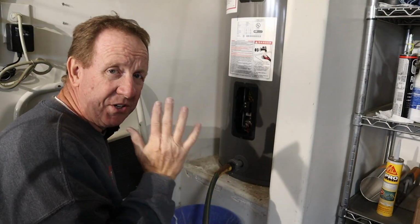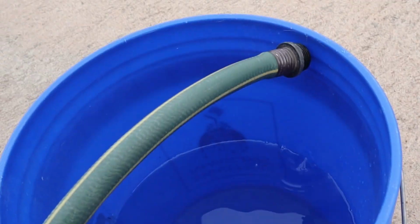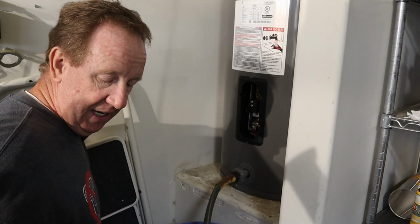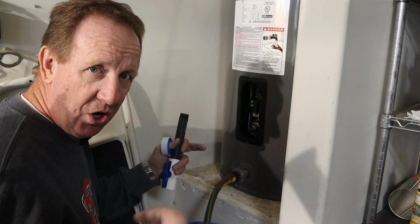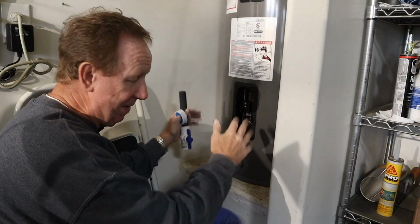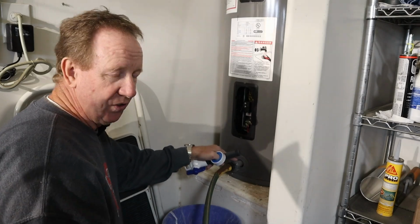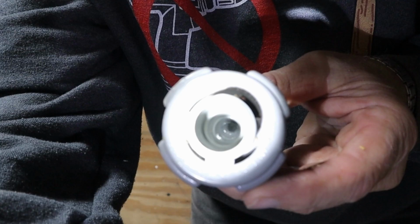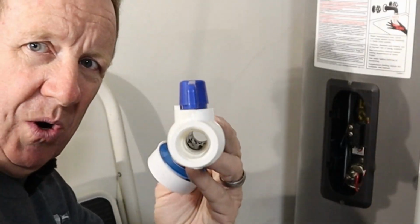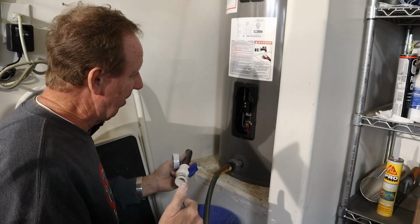So we've run into a major hiccup, and that is, as you see here, there's zero to very little water coming out of that hose. Now what I've done is I've taken the hose on my shop vac and turned it around and blown air up in here to try and blow it loose to see if it'd come out. Didn't really do it. When I get this off, you'll see there's just an itty bitty hole that this water drains through. It doesn't do like this where it's got a big hole all the way through for stuff to come out, which it ought to.